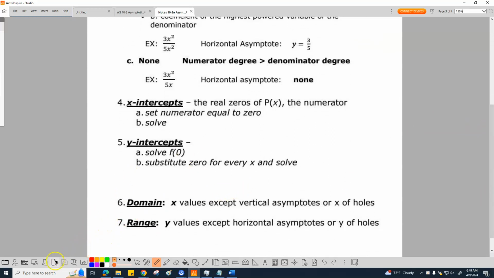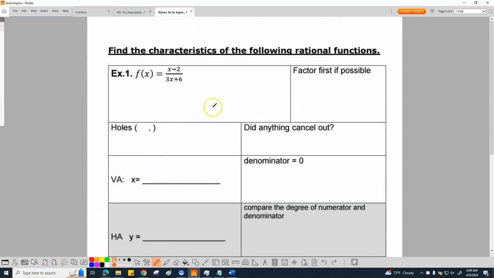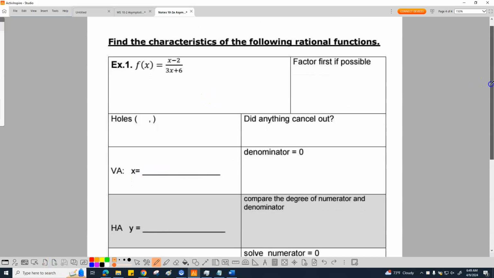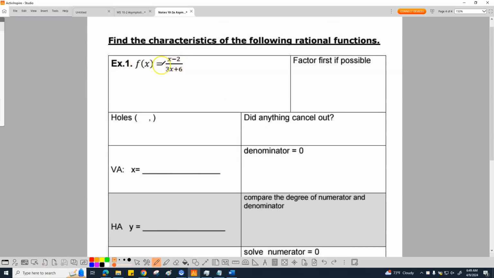What I'm going to do is model a problem and then use my cheat sheet to make sure I have this right. So let's go ahead and talk about number 1. The first thing you have to do is check for factoring anywhere. So you have to factor on top, that's the numerator, and you have to factor on bottom, that's the denominator. On this first one, I'm going to use my black ink and go ahead and write this. So check out example number 1. I can basically rewrite this, and I'm going to rewrite this as, it says factor first if possible.